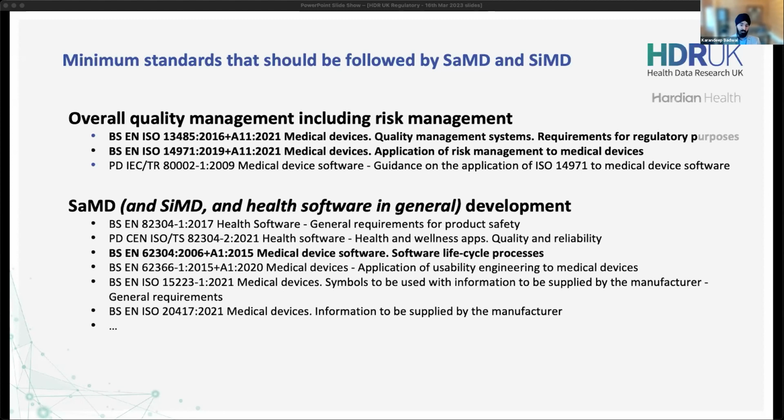ISO 15223. Often when you look at a traditional medical device, it has a label on there. Often there's a lot of symbols. If you don't know what those symbols mean, it's 15223. But what's interesting is that a software medical device is still required to have a label. So if you ever use a software medical device, often if you go to the about section or the settings, you would see what is a digital version of a label. So software medical devices still have labels on them. They're just not in physical form. And then, of course, we have 20417, which is medical devices information to be supplied by the manufacturer, things like information for use, user manuals, etc.